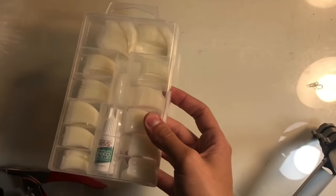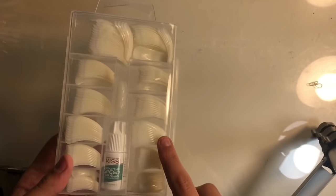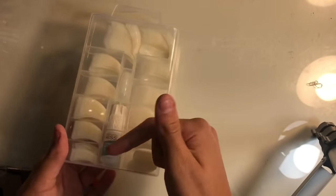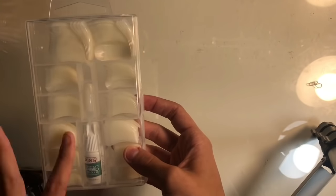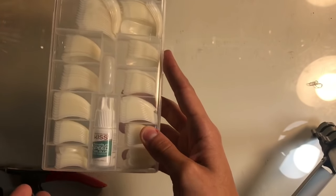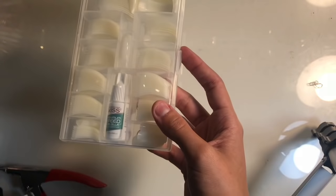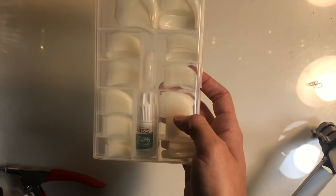Pretty sure it comes with like 500 or something, but yeah, it comes with lots of different sizes. Some look fuller than the other just because I don't use every single size. But yeah, these are actually tips that are supposed to go on the top of your nails, but I use them for my whole nails. Don't comment on that, because that is just the way it fits my nails. I know it's stupid, but that is just how I currently do it.